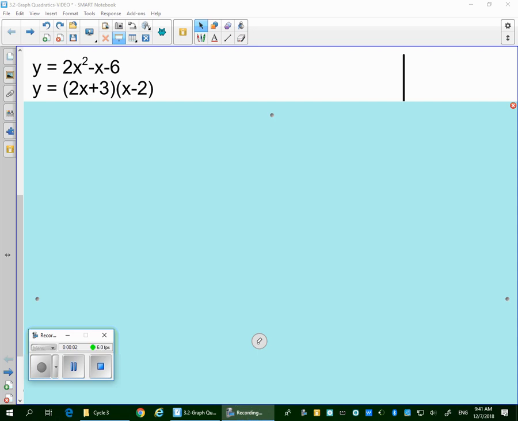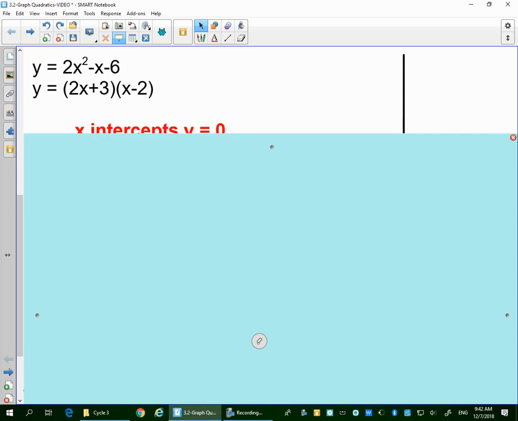Okay, so a quick video here to remind us how to sketch a quadratic. So looking at what we have right off the bat, I have the standard form and the factored form of the equation. If I don't have one, I can always find it by either factoring the standard or expanding the factored to get the other one. The key points I'm going to need to do this are the x-intercepts, the y-intercepts, and of course the vertex itself. So the x-intercepts we'll look at first.